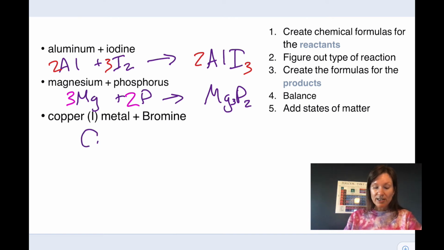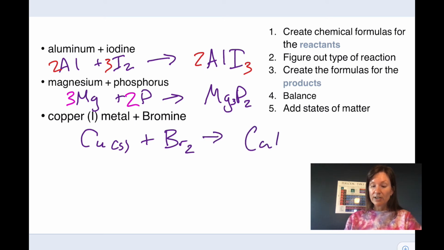Copper metal is just Cu. The metal just indicates that it's a solid. Bromine is a diatomic, so that's going to be Br2. They're going to come together into a compound, CuBr. And then because I made a new compound, I have to worry about charges. So copper's a +1 because I gave it to you. Bromine's always a -1 because that's what is on the periodic table. So they're happy, just at a 1-to-1 ratio. So last step is I have to balance because this is not the appropriate recipe.